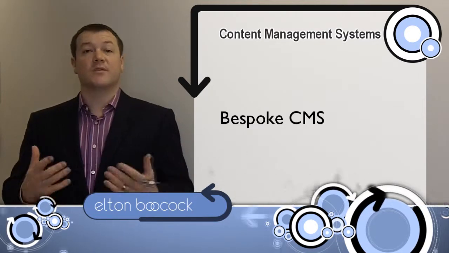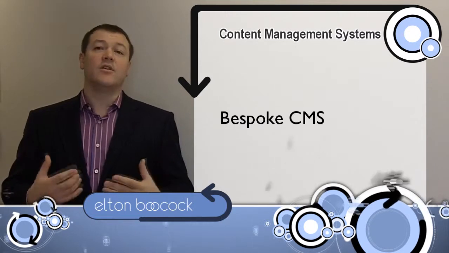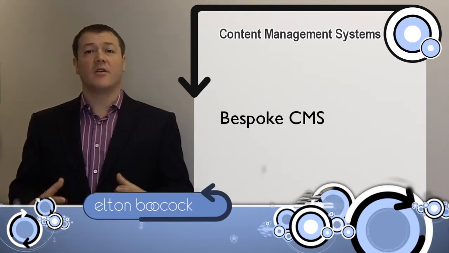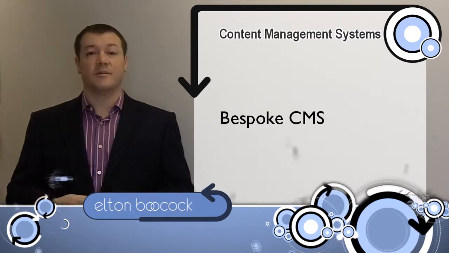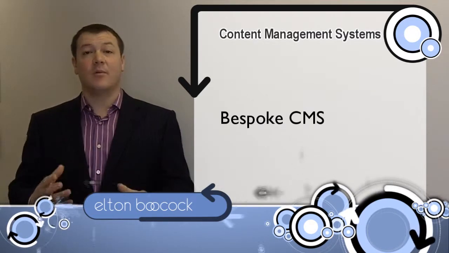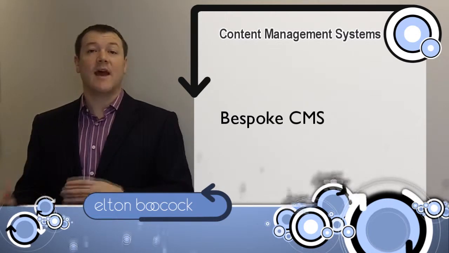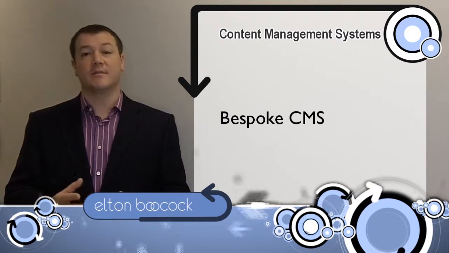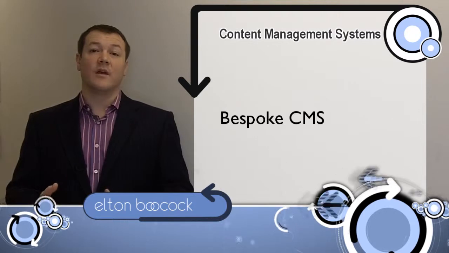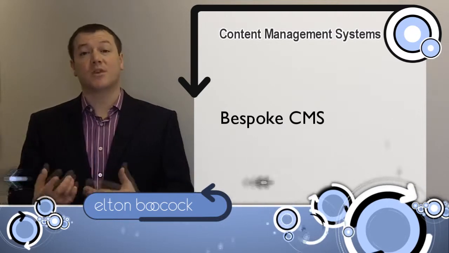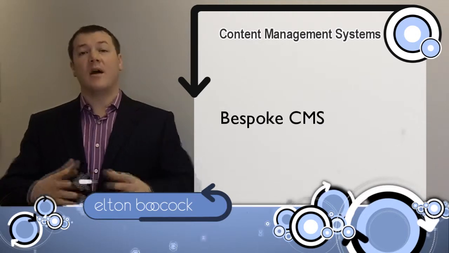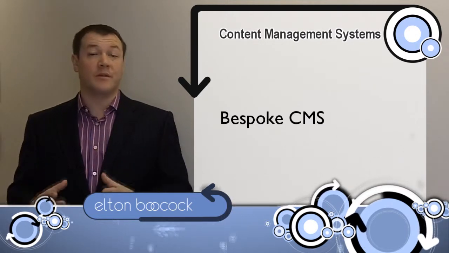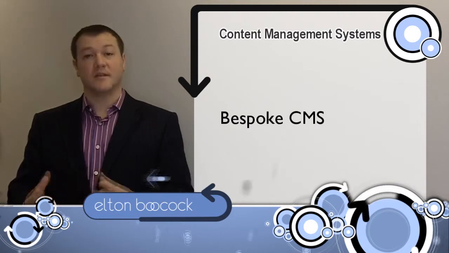But of course, you might not want those restrictions. So what restrictions am I talking about? Well, let's say you've got a news section and you decide on day one that you're going to have one picture per news item. Well, if that's what your developer builds you, a system so that you can add a picture to a news item, then that's what you've got. The day when you decide you want to add 2 news pictures to a news item, suddenly then you fall outside of the parameters of the bespoke CMS system.